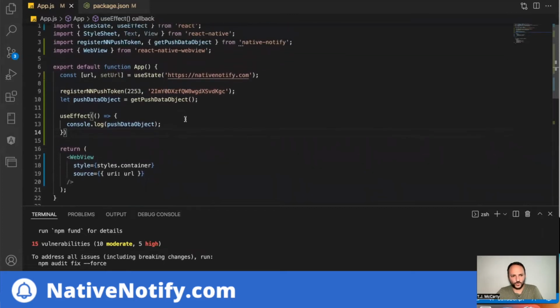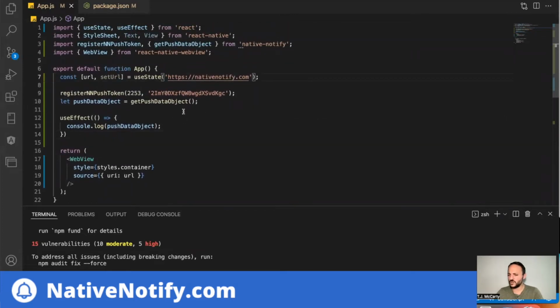And I'll show you how I kind of have this set up. So if you know how hooks work, this is how hooks work. This is how you use state inside of a hook function. You go const, then you put brackets here, you put the name of your state here, and then this over here, the second value, is what's used to change the value of this while the app's open.